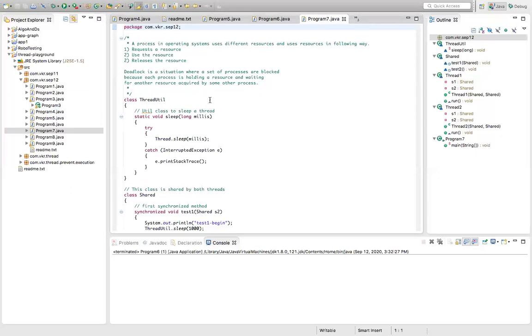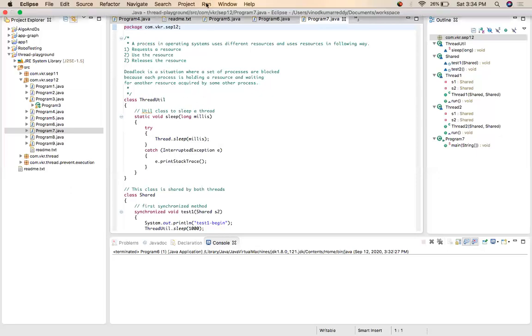We can see the deadlock in tomorrow's class only, because today, if you tell everything, it will become confusing. We'll focus on that, and we can start the collection API tomorrow.